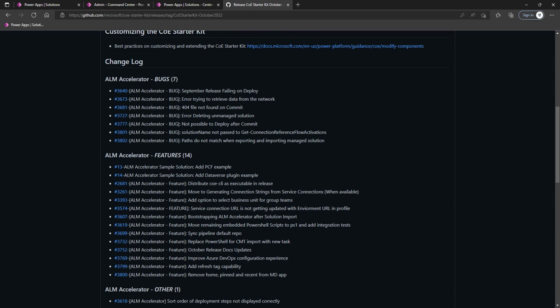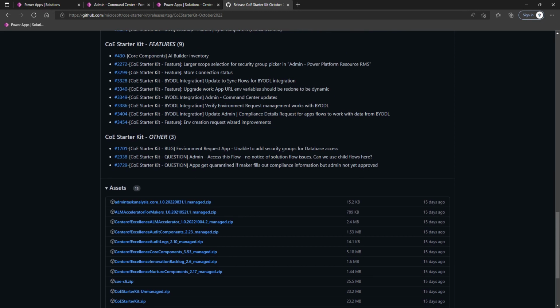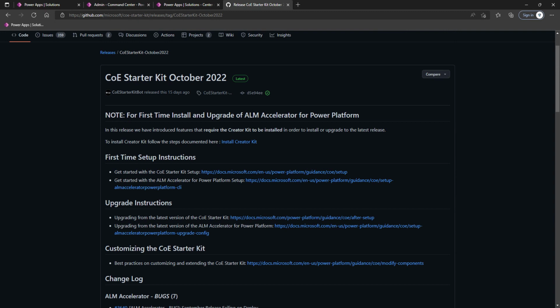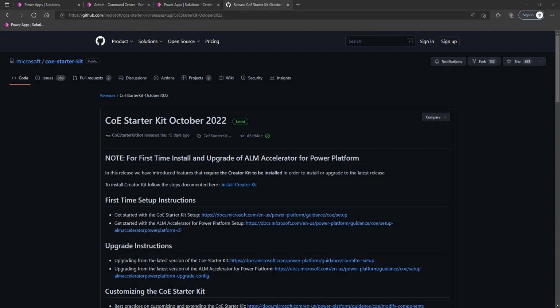And obviously you don't want it to be present anymore. Similar, we've got the features as well. So that's going to tell you the differences, and then you can go about actually getting the new version of the respective solution zip file, and I'll put the documentation for the upgrade instructions in the description of this video, and that will have a link where you can take a fresh copy of the whole COE starter kit that will have all of the respective zip files.